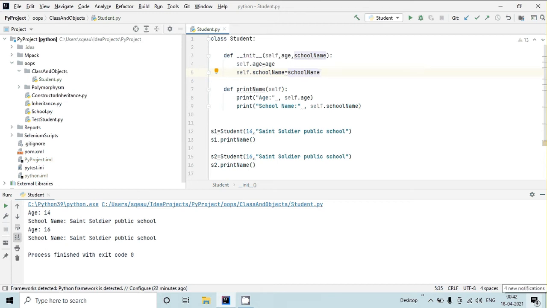In the last video, we have seen how to use a constructor to create an instance variable. Now there's another type of variable called the static variable. There's a difference between the static variable and the instance variable which we created last time. Static variables belong to a class but not to an object.